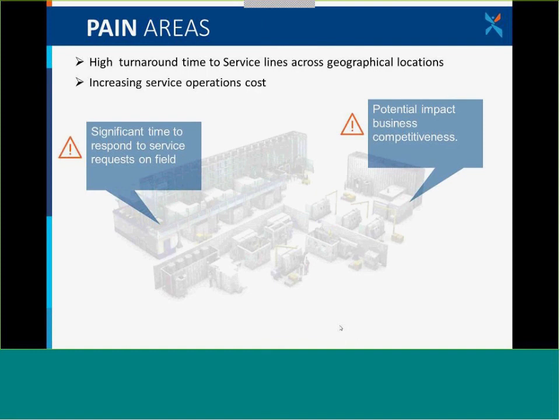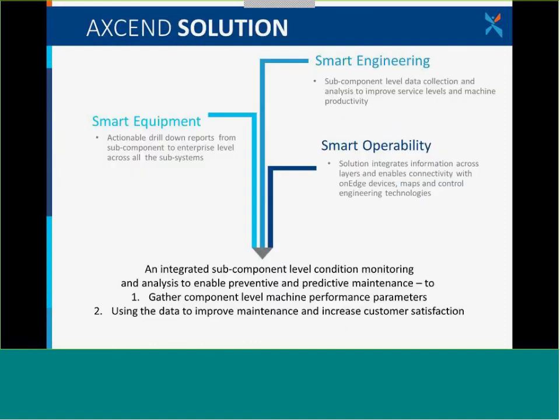Because when we are selling the machine, we are selling productivity to the customer. So is he ready to pay a certain amount if we are able to promise a certain amount of productivity? That's where this journey started, and we have been working on it for a few months now, and we proposed a new solution.